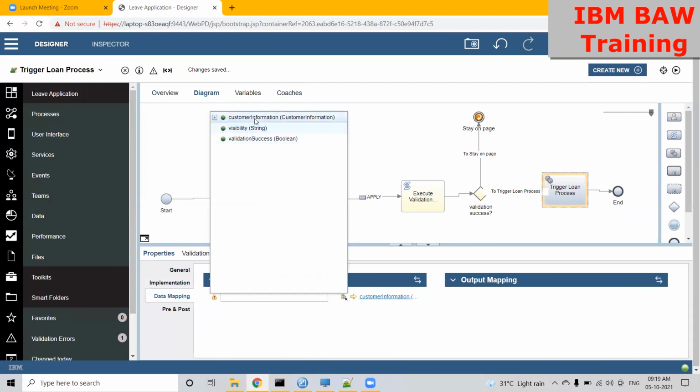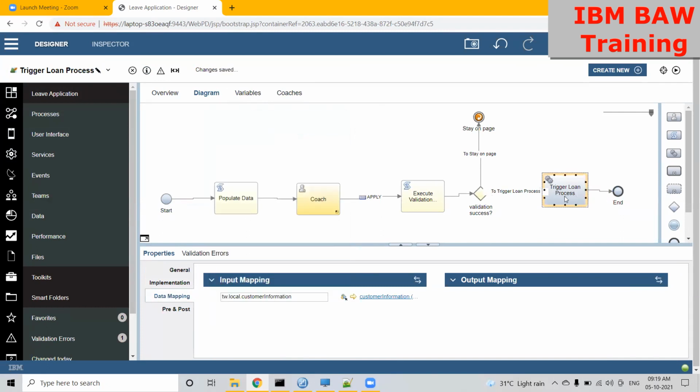So we have to pass that into the service flow so that the service flow can trigger the process and also pass the same data to the process layer. Okay, so let's see. We'll trigger this service now from process portal, and we'll see whether our loan application process is also getting triggered or not.